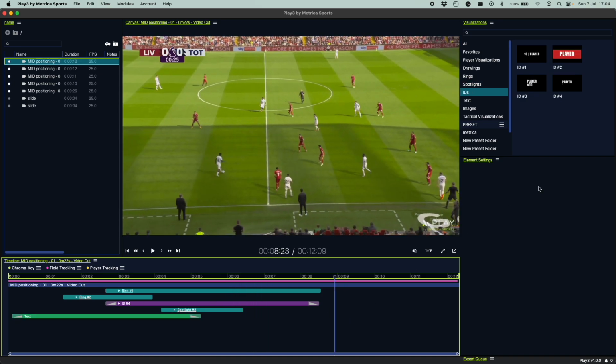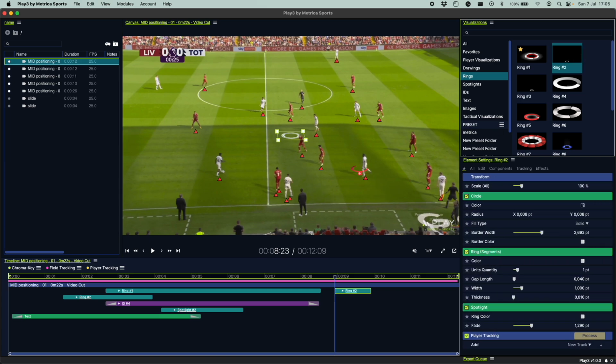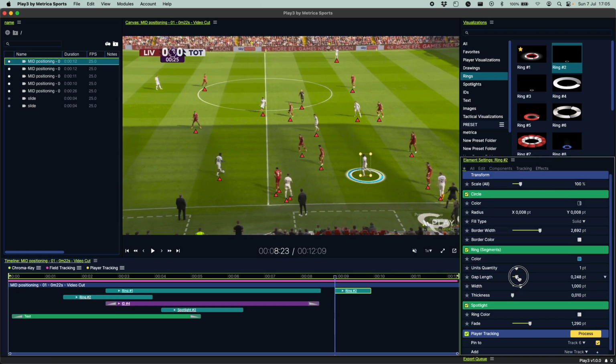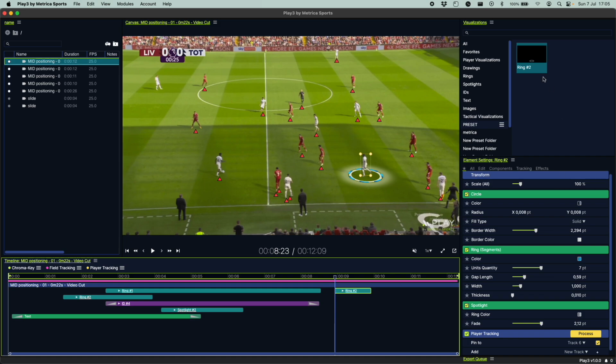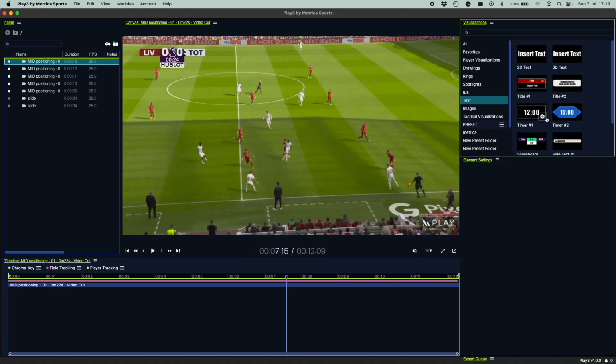You can choose to save any visual you want as a preset. Just use a default one and then change any settings you want about them. When you're happy with it, just save it as a preset. If you have a folder created, you can select the folders you want to save your preset in. If not, it will create one for you.